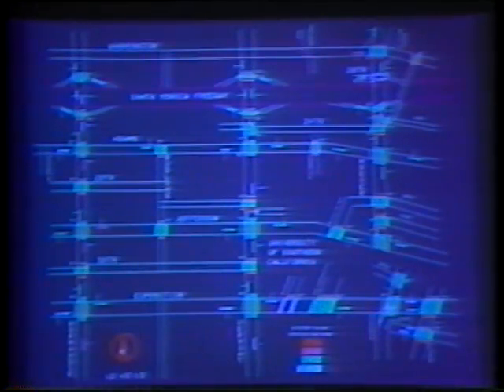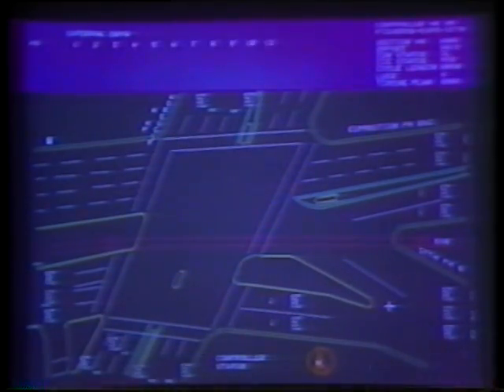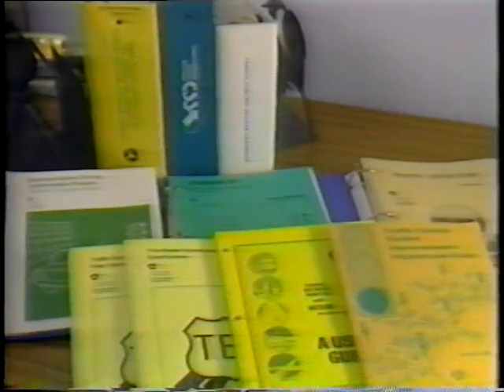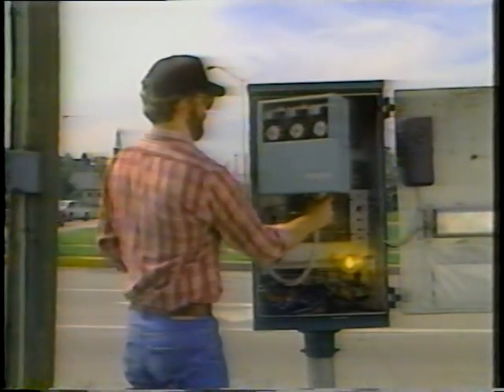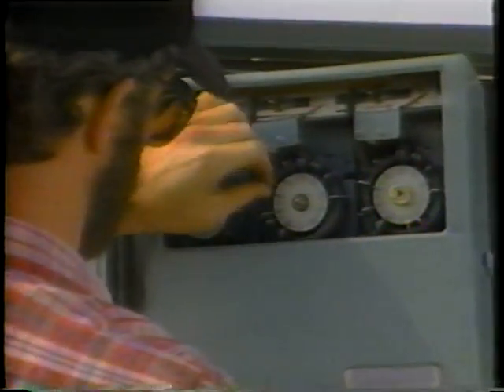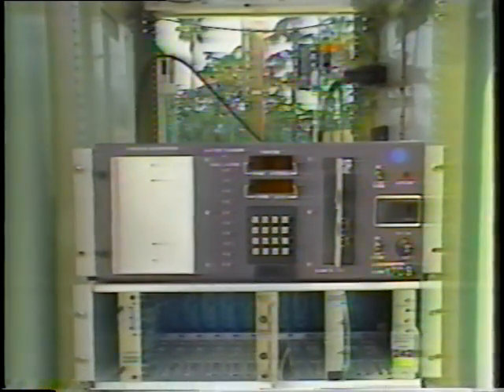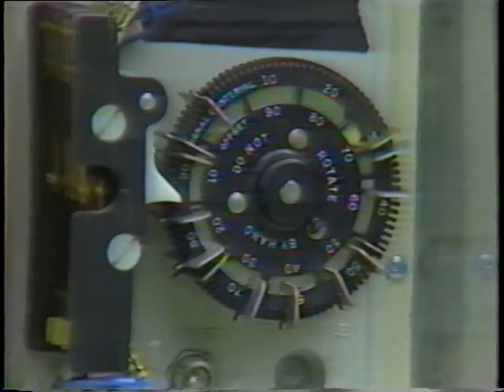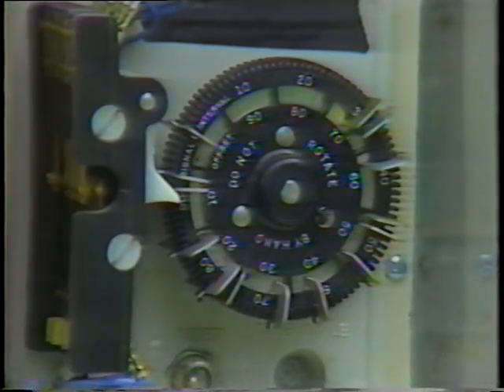What does it take to manage the complexities of today's urban traffic? This video is an update on some of the choices in urban signalization — a review and reminder of best current practices as a guide for decisions. At the intersection, older electromechanical equipment with its timing dials is still being used, but increasingly it is giving way to centralized computer control and sophisticated microprocessor-based controller assemblies, adaptable to both pre-timed and traffic-actuated control. Any type of controller unit can be linked to a computer control center through a controller interface unit — the CIU — which takes the central computer's instructions and translates them into commands the controller unit recognizes and responds to.